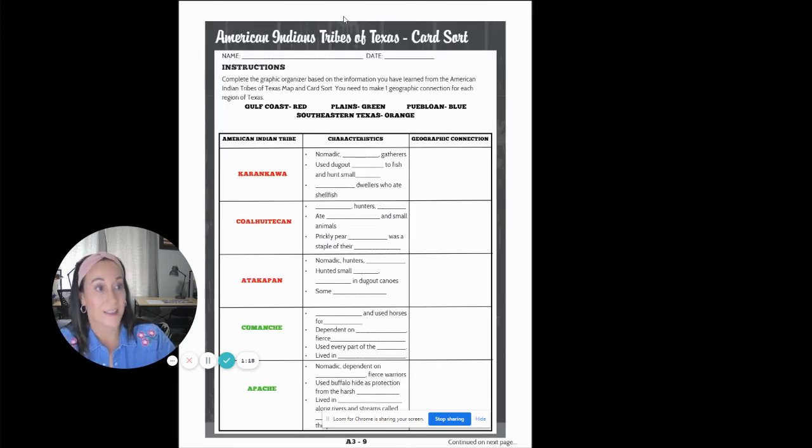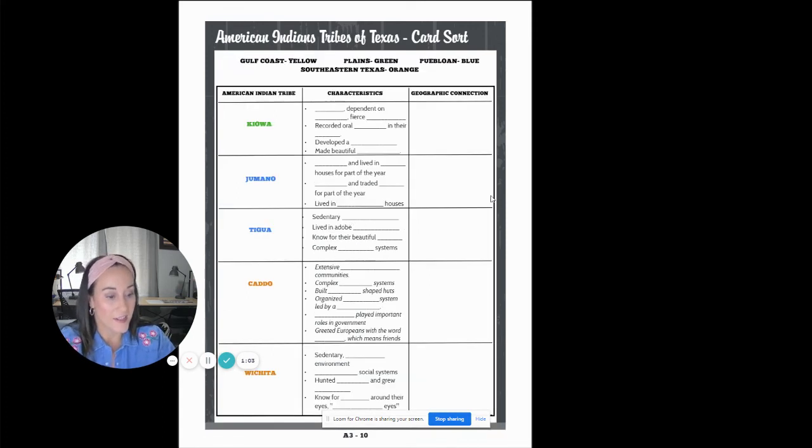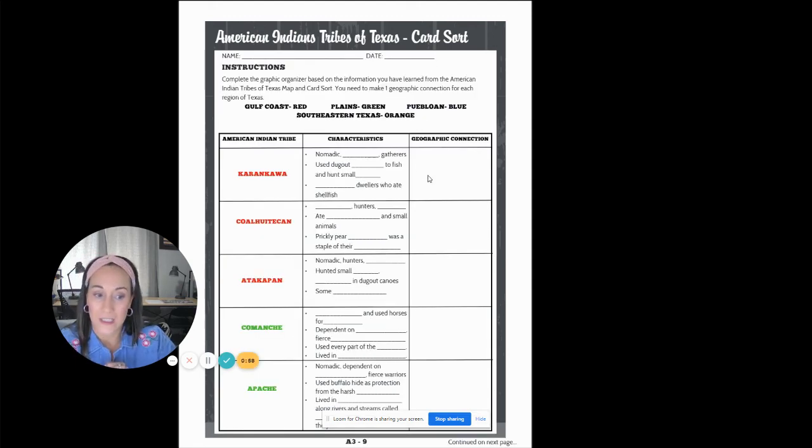This last sheet gives students the opportunity to fill in the correct information once they've played with the card sort for a little bit. And then at the very end, to see what they know, that is where they will make that geographic connection. It's 2 pages, front and back. If you can print these out in color, you'll notice that the color coding used on the left-hand side coincides with the color coding on the card sort, or you can print it out in black and white. It's totally up to you. It depends on how many clues you want to give your students or how much you want to hold back.